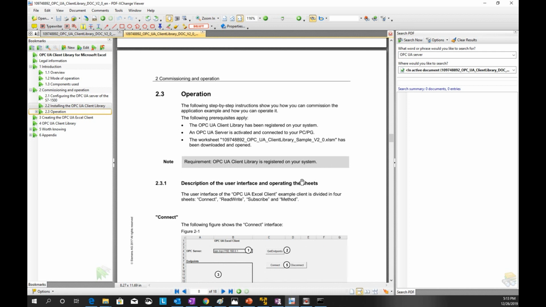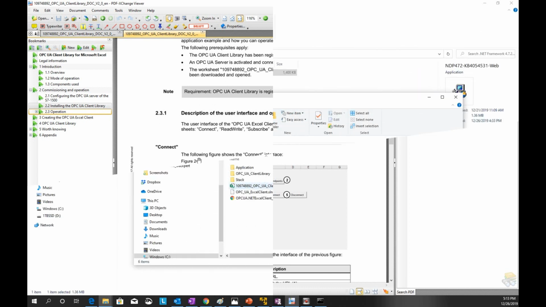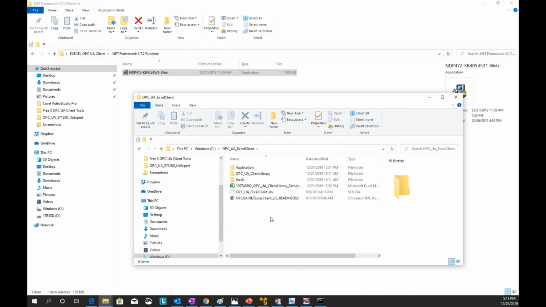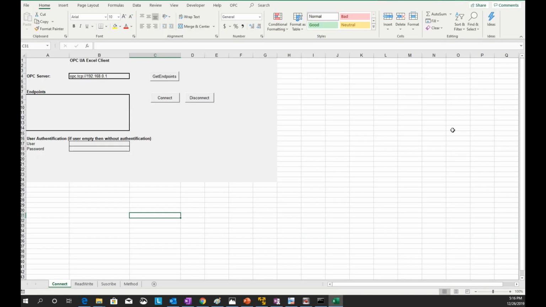And then let's look at the next. So the detailed descriptions in the Excel, you can look at this menu and check out the following chapters. After we registered successfully, let's open up this example. When we open up this Excel example file, there are a couple of sheets here.